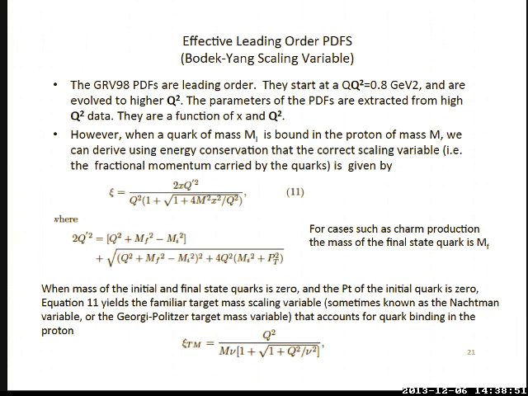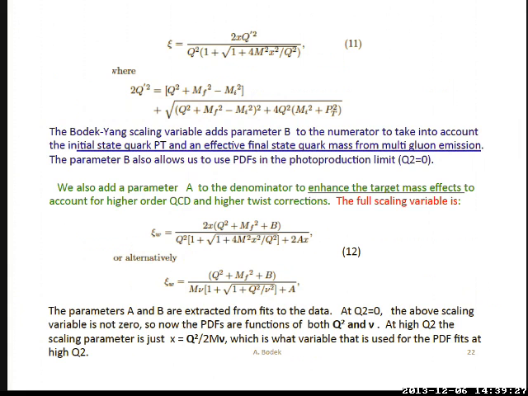If you assume that the masses of the initial and final state quarks are 0, and that the quarks have a pT equal to 0, this variable becomes the familiar Georgi-Politzer or Nachtmann or target mass variable. This is a familiar and beloved target mass variable, but this is the more general formula. For the case of charm production, MF is not equal to MI, so it takes care of charm production when you scatter neutrinos and convert, say, an s quark into a charm quark. The two different quarks in the initial and final state have different masses. This is taken care of by the scaling variable. So now we have the scaling variable. I just copied it.